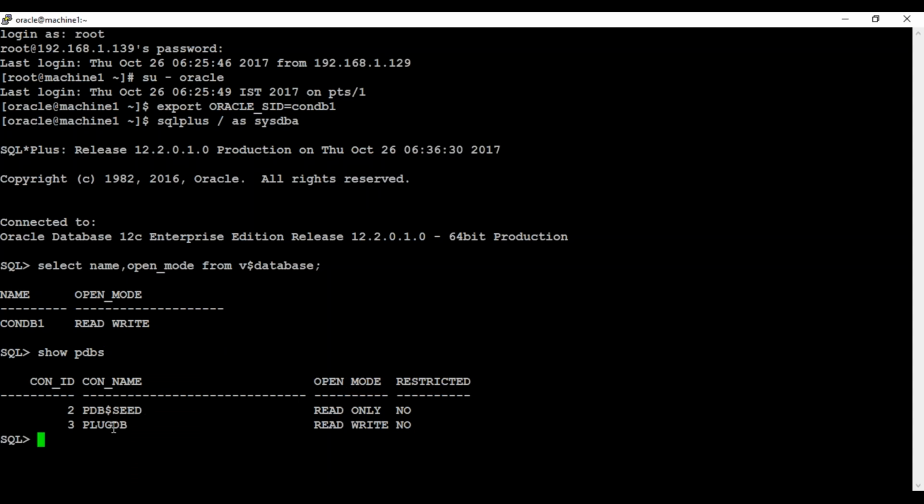So here you can see it is showing that there is one pluggable database by the name PDB$SEED, which is in read-only mode. Yesterday I told you that this database will be used as a template in order to create other pluggable databases, and only when Oracle Support asks for some reason do we need to open this in read-write mode. Otherwise, it will always be in read-only mode. Then we have the other pluggable database which was opened by default in read-write mode, and this is the one which we created at the time of database creation.